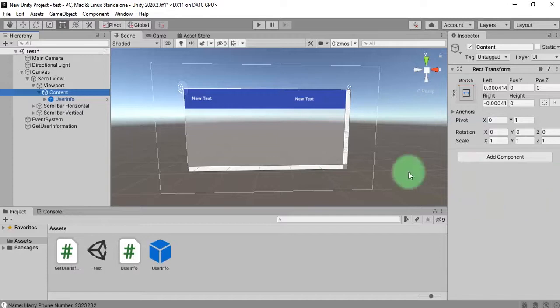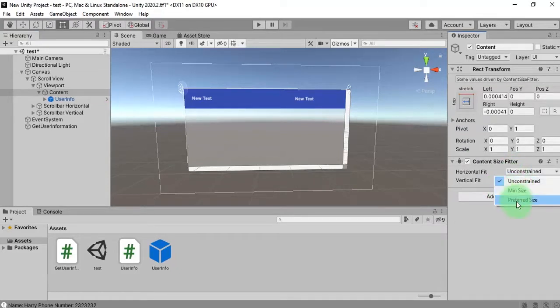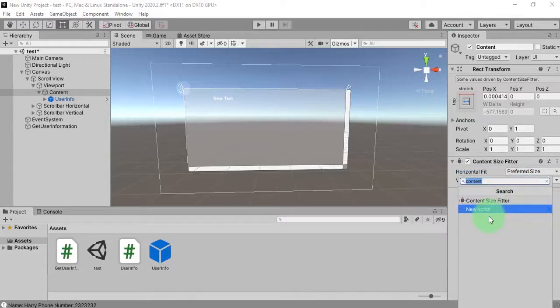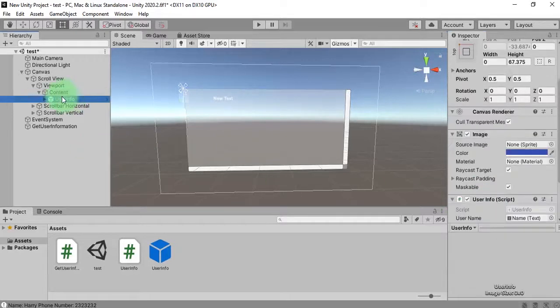We need to add two components on this content game object. First is content size fitter, set it to preferred size, and also the vertical layout group, and check these options.